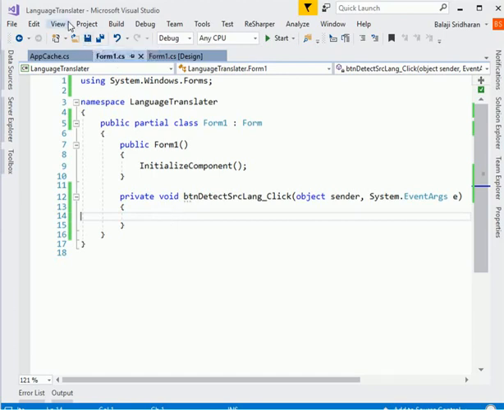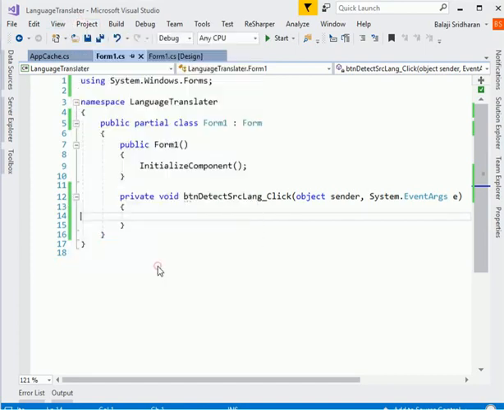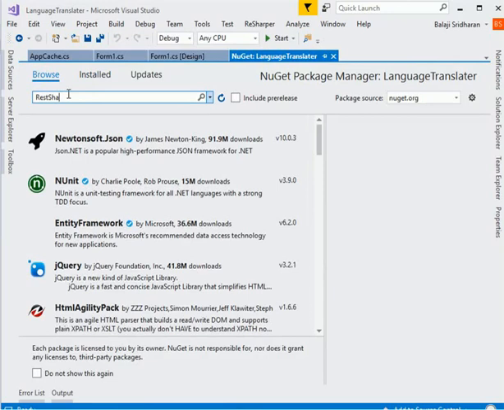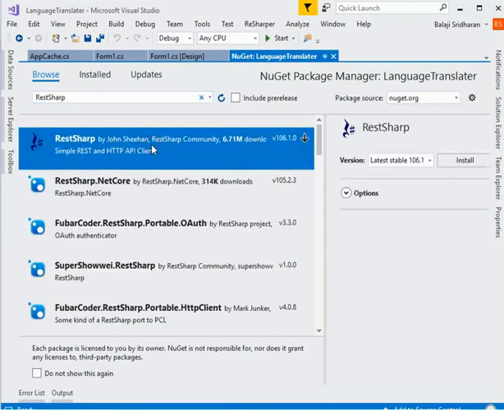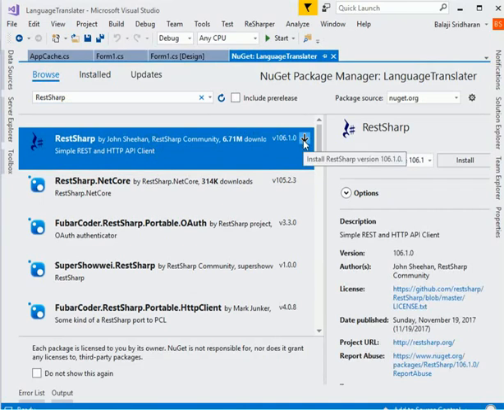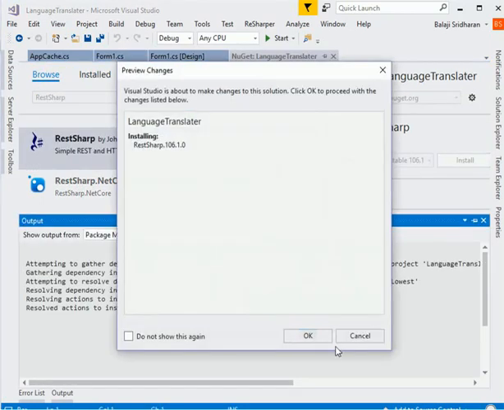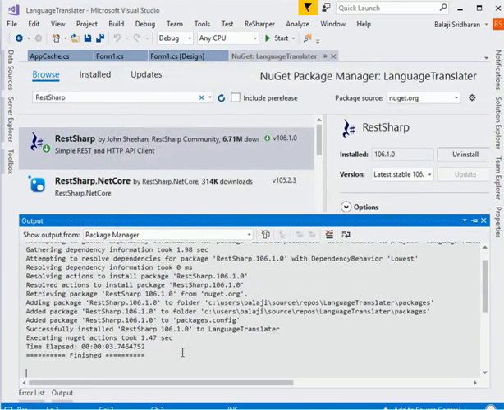In order to download this library, go to this project, Manage NuGet Packages, click Browse and then search for RestSharp. Here it is. Download this library. Okay. Now I downloaded my library.